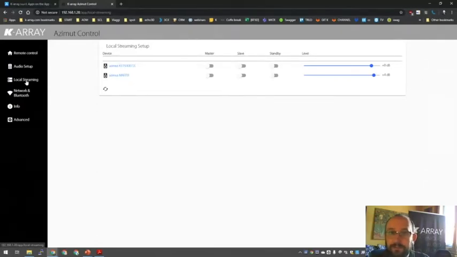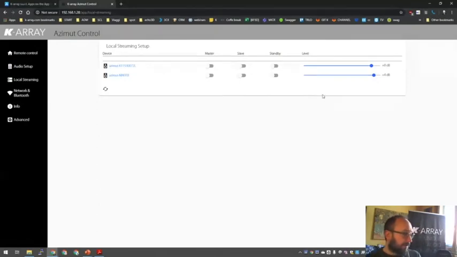But it's made for playback sources. Here you have the list of all the Azimuths that you have in your network, and you can decide which is the master and which are the slaves that are receiving the signal. Whatever is played or whatever it gets in the master unit, so it can be analog, it can be optical, it can be Bluetooth, it can be the internal player or Spotify, it's streamed to all the others. This volume and this standby are the same volume and the same standby that you see on the other page. So basically you can use it for another room, and then to that amplifier of the other room you can still have your remote to control the same volume.